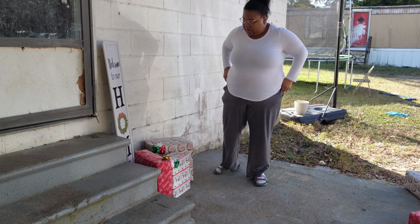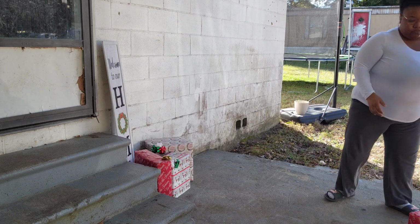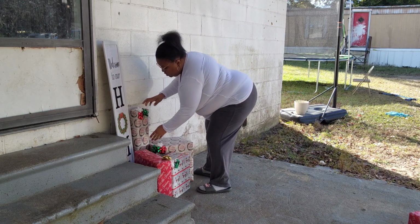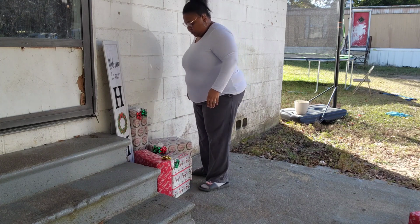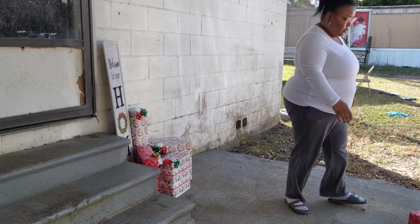I might switch it around. Just trying to figure out how to make it look right. Y'all remember this one doesn't have anything in it, so I'm gonna try to stick this in the back, just in case the wind wants to get a little fancy. Okay. We have one more box.